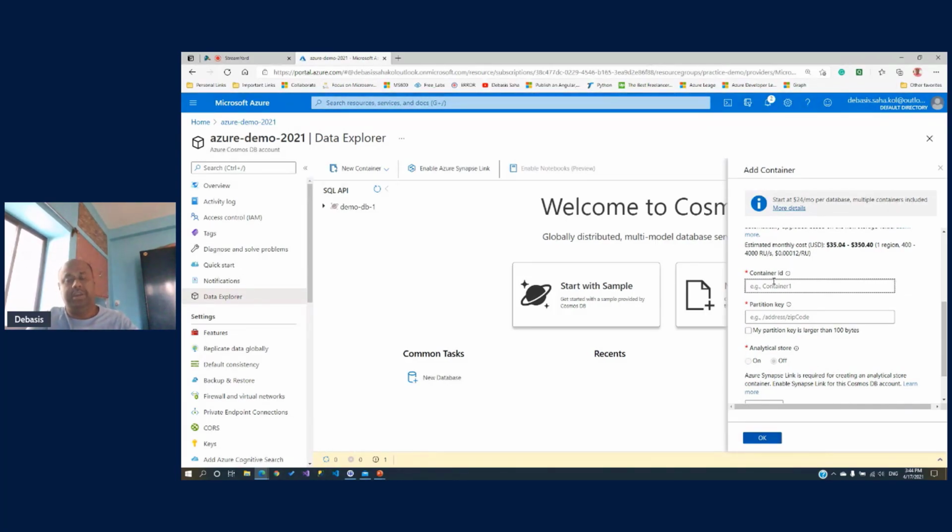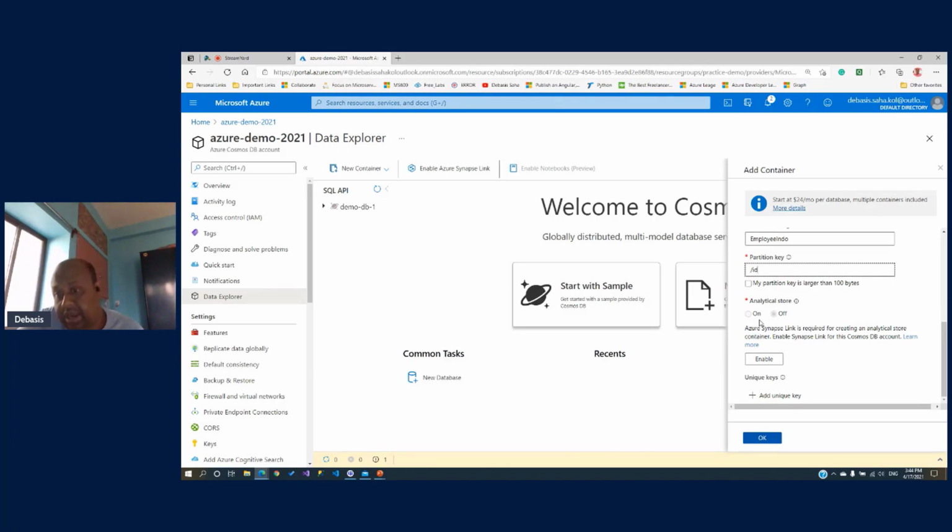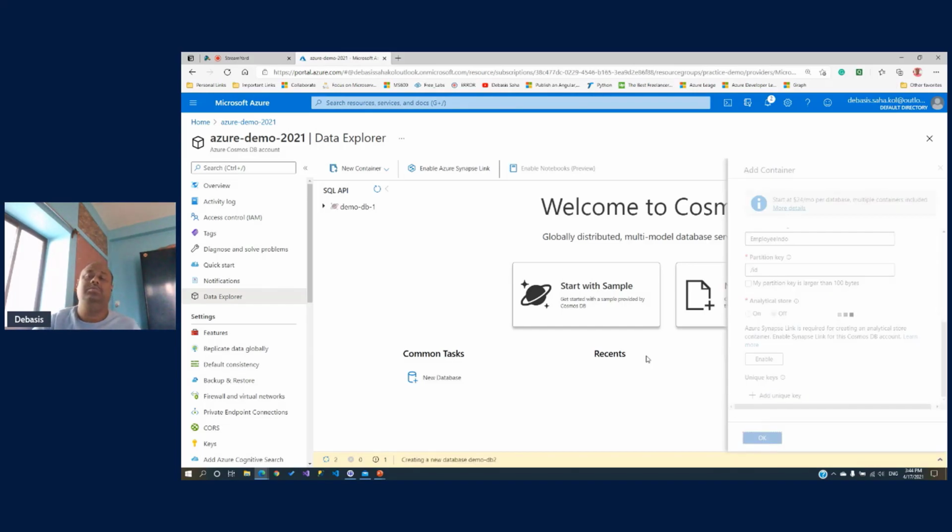I'll provide this as employee. And here I need to provide the partition key. I provide my ID as my partition key. And then we need to choose whether analytical storage is required or not. And if we require any unique key constraint, that can be added. So now we can click on the OK button.